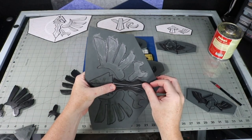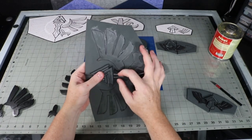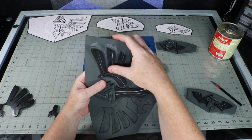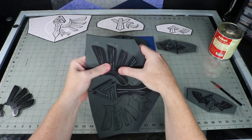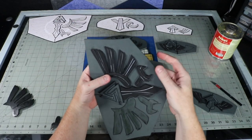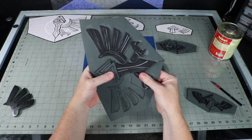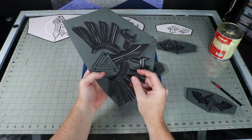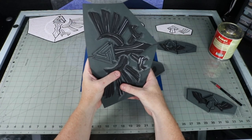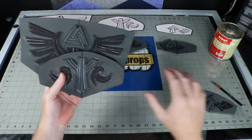I thought about doing these bits in leather, but I needed to make them look like metal to fit the rest of the armor. My chest piece has a Valkna to replace the Triforce and the Loftwing symbol from the Royal Crest in Zelda. My arm bracers have a Tiwaz rune with hilt pieces from the Master Sword on each side, and the Greaves have an Algis rune with a Kokiri symbol on each side. Mainly, I tried to pick things that were symmetrical, at least as far as the runes were concerned, then find things from the Zelda games that could work with those parts.